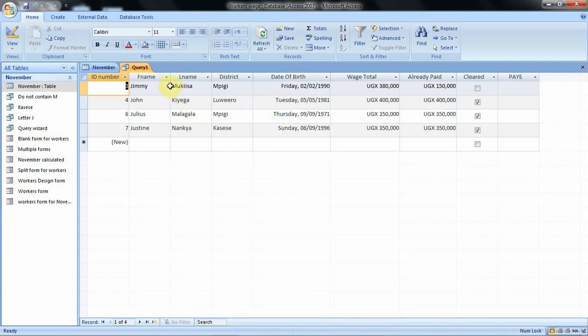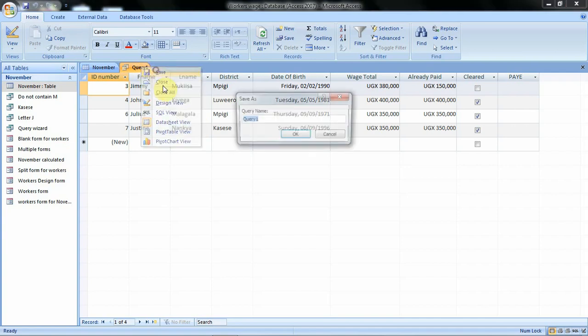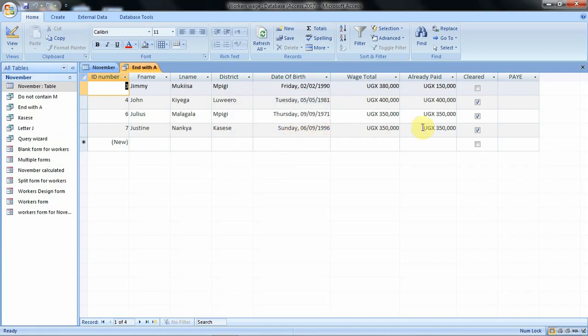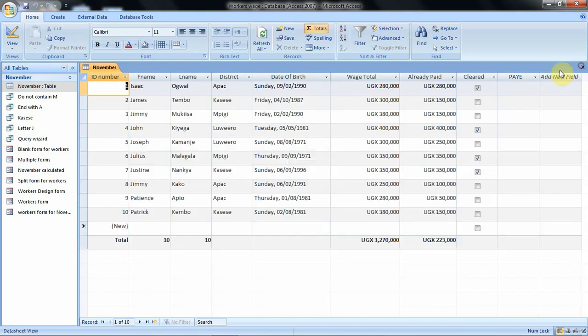So to save it, we shall right click, then we click on save as, then we shall call it "end with A", and then we click on OK. We can go ahead and we close that query. In our next example, we are going to work with this field for date of birth so that we extract the individuals who were born in 1981.